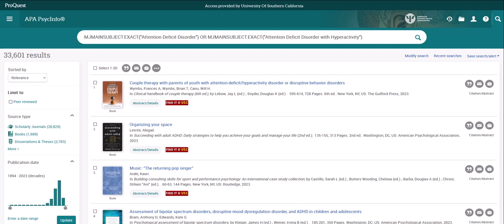Since this is a digital platform, every item that's been added, whether or not it was published over 100 years ago, is still going to go through the same process in order to have all the details assigned to the record. And that's why we are finding publications as far back as 1894, because when it was processed and added to PsycINFO, the subject term was assigned to it at that point.